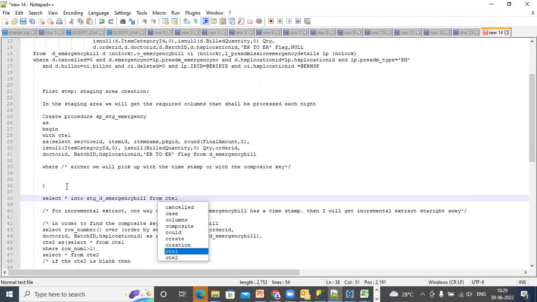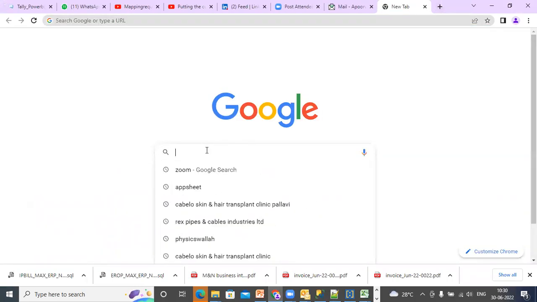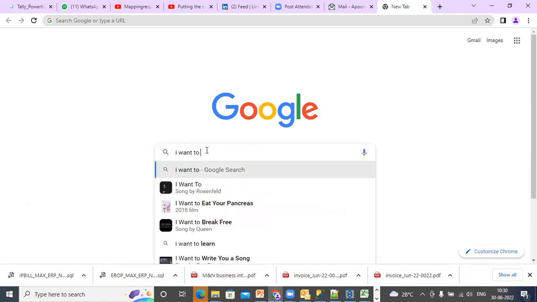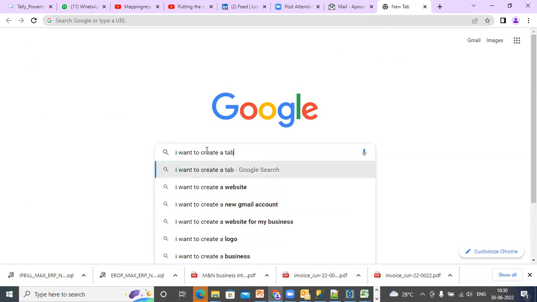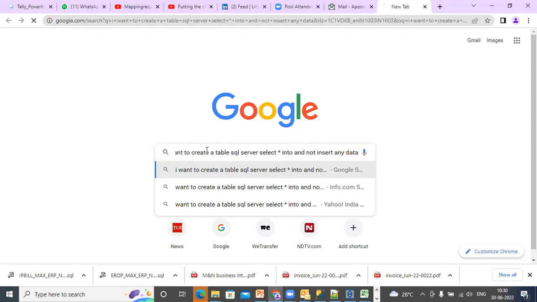If I don't want to create the table, which statement was used there? There was a statement, I want to create a table in SQL Server, select star into and not insert any data.